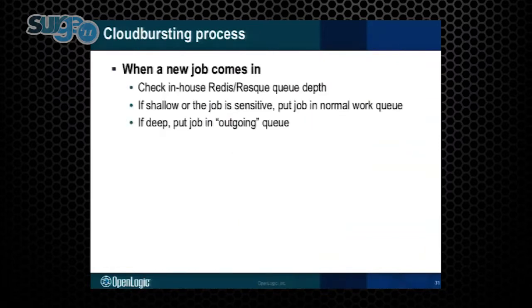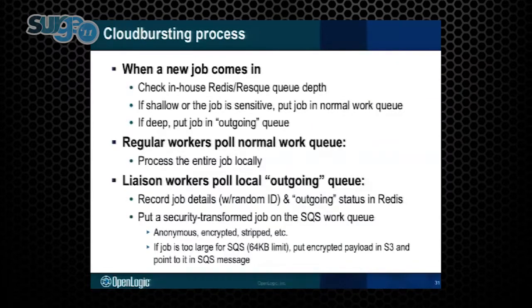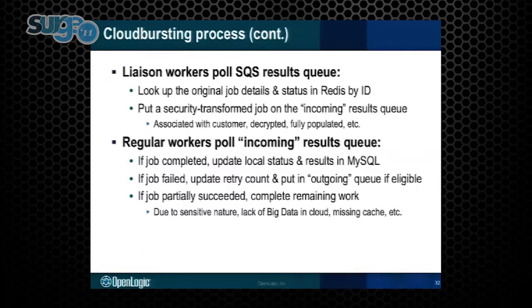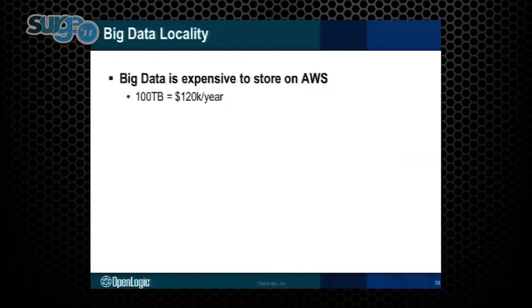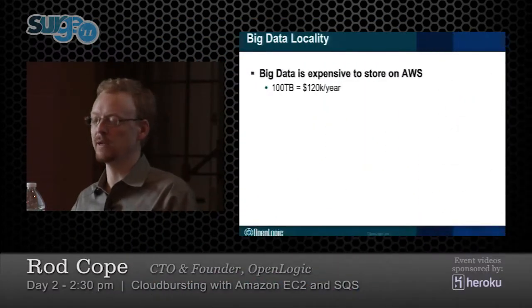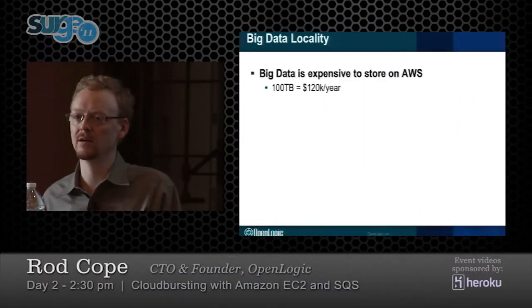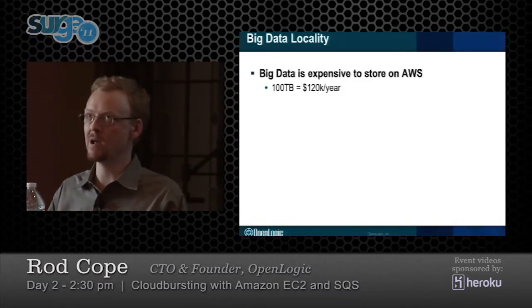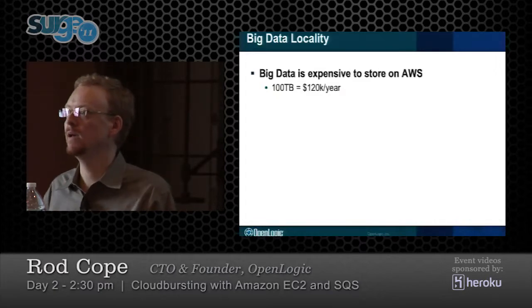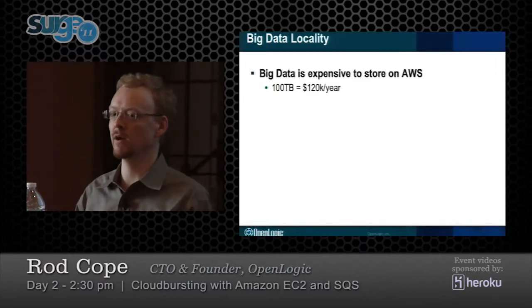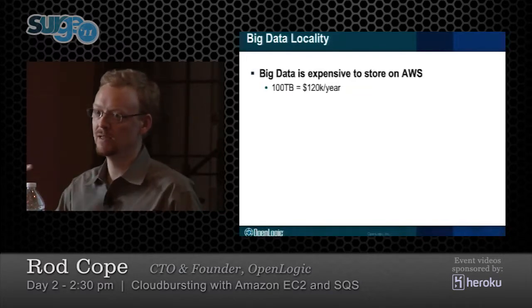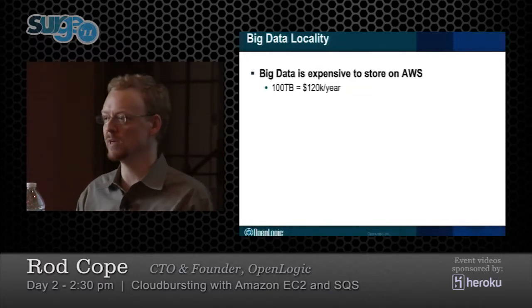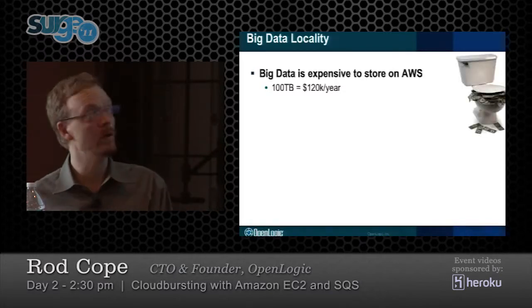One of the reasons you might not be able to answer all the questions in the public cloud is because it's not easy or cheap to have all of the data out there if you've got big data. For example, if you're going to store 100 terabytes long term, it's $120,000 a year to rent some disk space that you could buy one time for under 20K. So you may not want to put all that data out there and leave it all the time. Or you may not want to try to keep it in sync with what you've got in-house. Or you may not want to try to burst it in and out because it's just too big to move fast. So there's lots of reasons why you might not want to do that. So be careful where you spend your dollars.